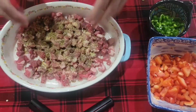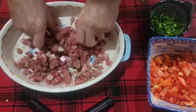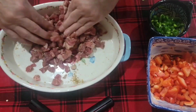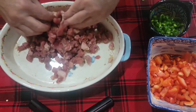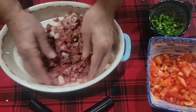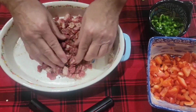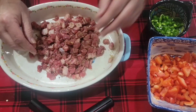We're just going to get in here with nature's mixer and get them all nice and mixed up. Make sure everything gets a little bit of coating. Smells really good. All right, so we're going to pop these back in the fridge and let them marinate, and then we'll rock and roll on something else.